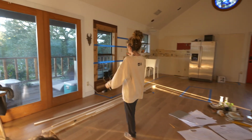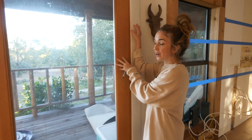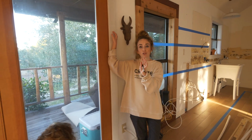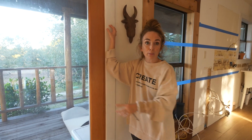So the next thing after painting all the trim, and this was kind of a big decision, is that by painting the outside darker trim and leaving the wood, I still want a little bit of character of wood because this house does have a kind of cabin feel, farmhouse vibe. I love natural wood. I just don't want a ton of different tones of wood in one house because it's just not us. We want to feel a little bit more clean and modern.